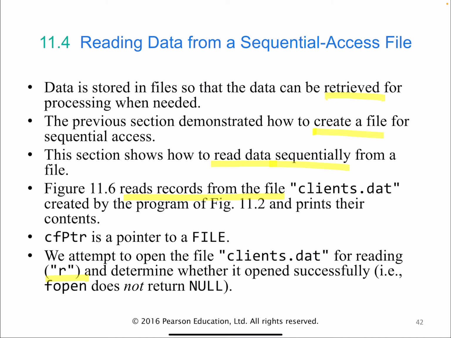Obviously, when you write data to a file, you write it to a file for later use, and use means reading from it. Now, you can always open up a text file and look at it in a text editor like we already did. But if you have a very large file, you may want to process the data in it using another program. And that's what we're looking at today.